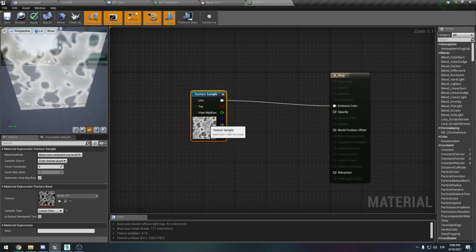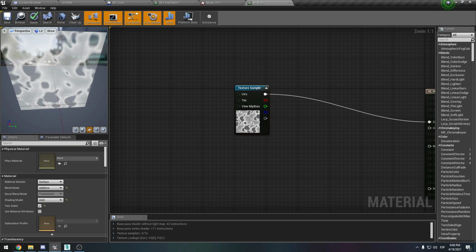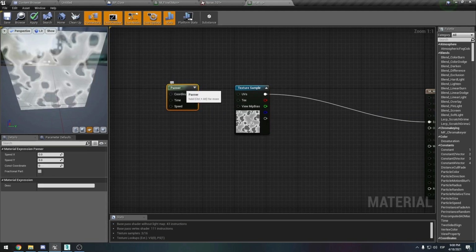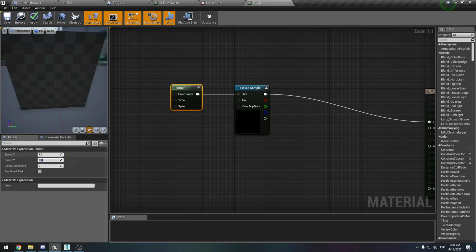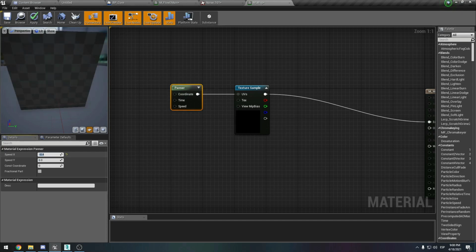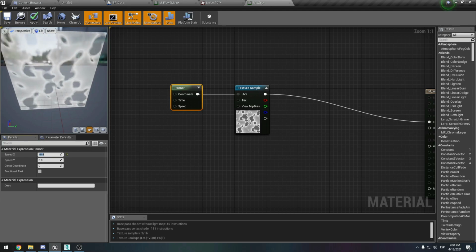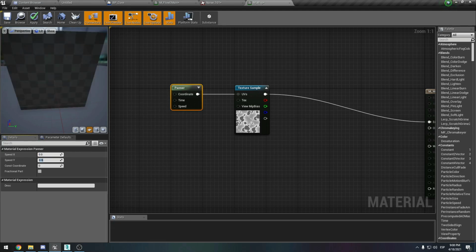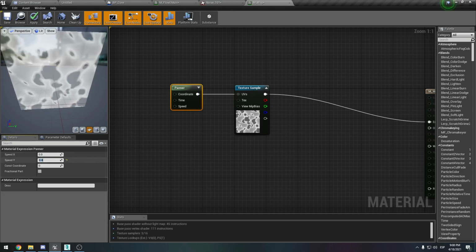This is nice. And we want to hold P and left click, P for panner, and we want to hook it. What this node does is it pans the UVs in a certain direction, right? So if you pan it on X, it goes like this. If you go on minus, right? So let's just do 0.4. We can do whatever, right? It's just a preview for now, but let's do it on Y.